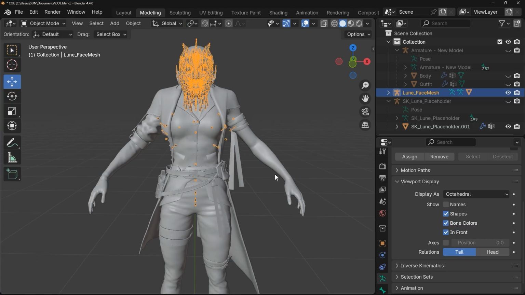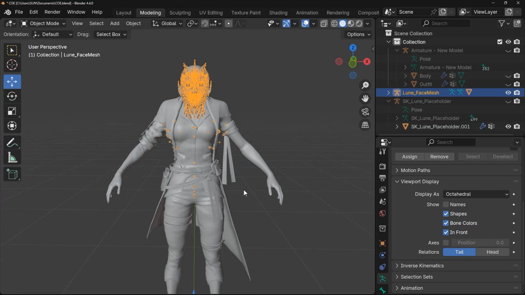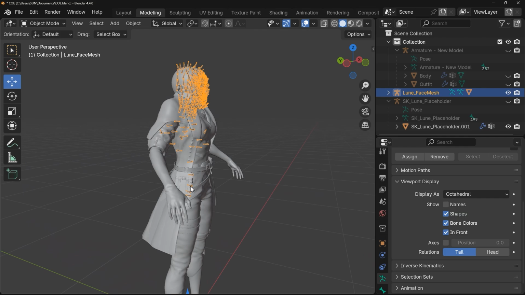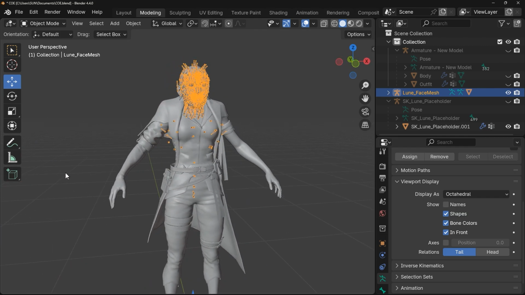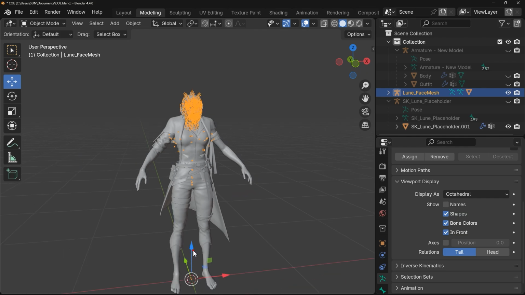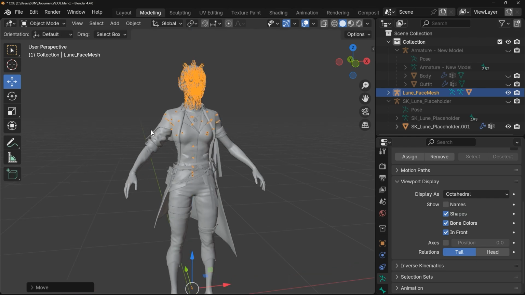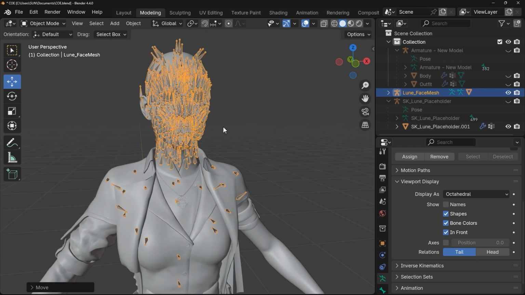After imports, you'll notice it doesn't line up properly. That's because it uses a different skeleton and settings. So, first what we want to do here is adjust it to fit the original body model. Then we can align our new model with it properly. First, it has to match the original one.